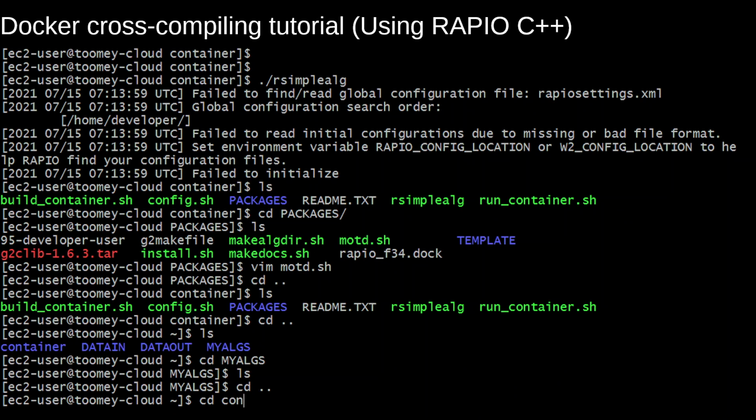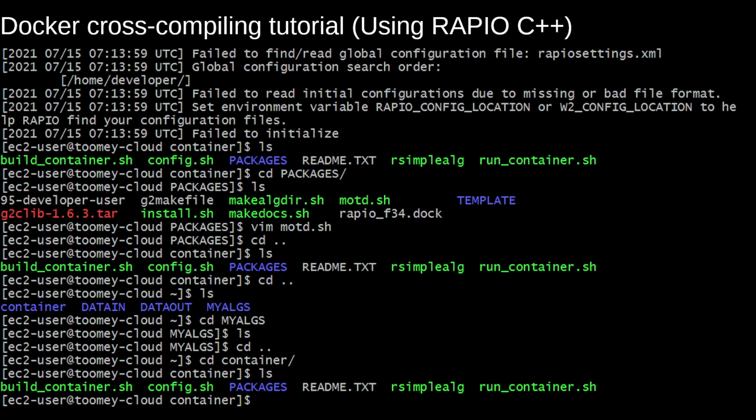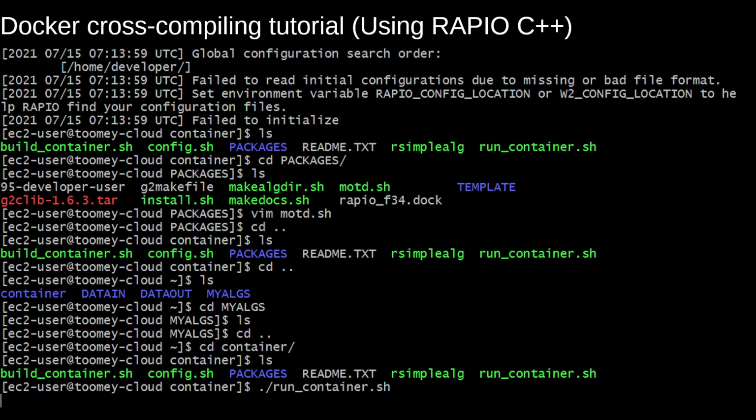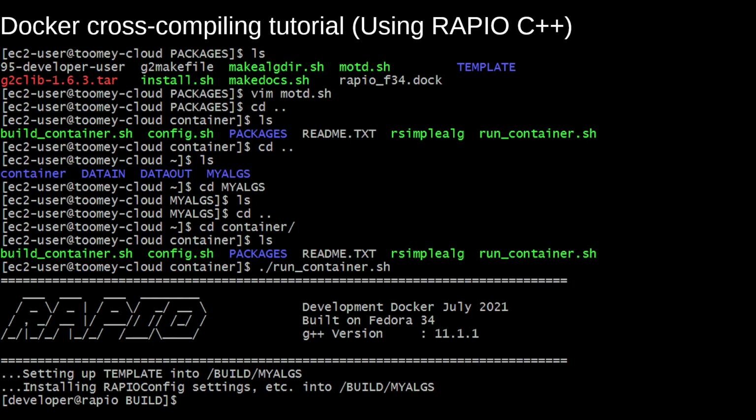So what I'm going to do now is go into the container. And what I found is it's good to do it this way. So I'm going to run it this way now. And we've just logged in the container, and you'll notice a couple things. I've got a little banner here, and you can do your own little thing where you make it pretty. But build on Fedora 34. It's GCC version 11.1.1. This is kind of cool because we got the experimental C++ 23 stuff, which is kind of nice if you want to play with it.